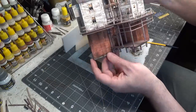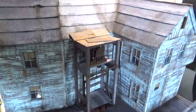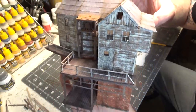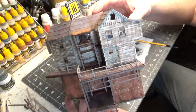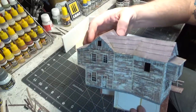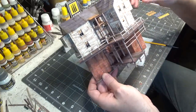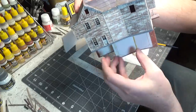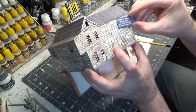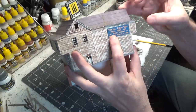Okay, here's where we're at so far. I still have to locate two little windows. I don't know. I'll have to look in the instructions to see if they're laser cut or if they're plastic. Oh, and there is another window here, but I was considering covering that up, framing this sign, and possibly putting that right there.